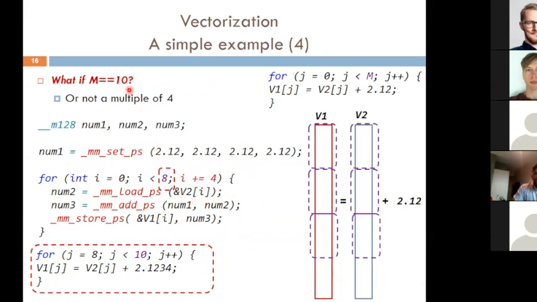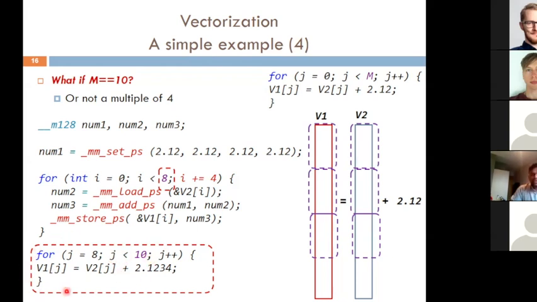So we can vectorize the first 4 elements in the first iteration, then another 4 in the second, and the other 2 iterations we can deal with serially. We can process that data serially.